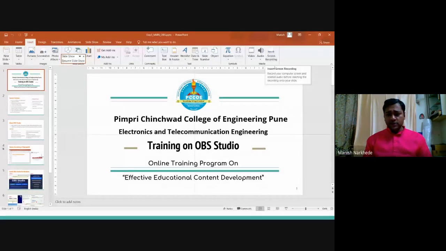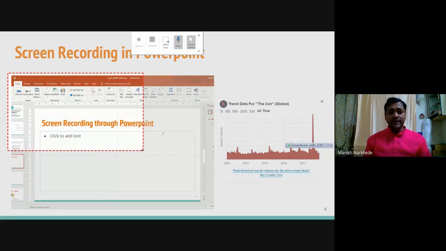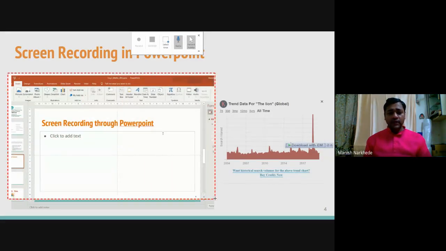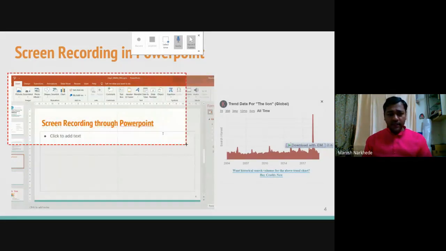Screen recording. So focus on the mouse pointer. This screen recording feature is very useful and known to very few people, because most of the time the option is hidden in its default installation mode. But if you have all the macro settings enabled, it might be active there in the very first instant. So you can just crop any particular area.